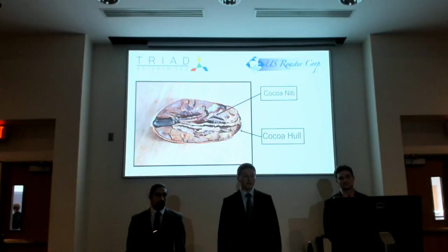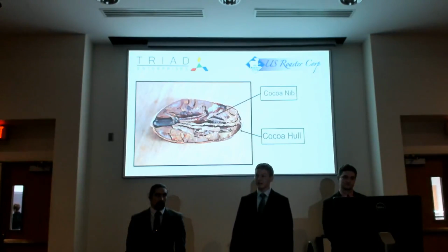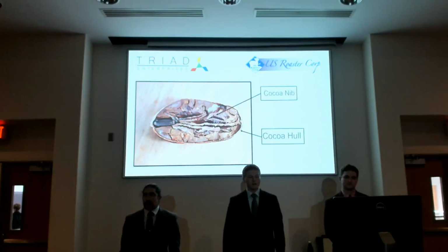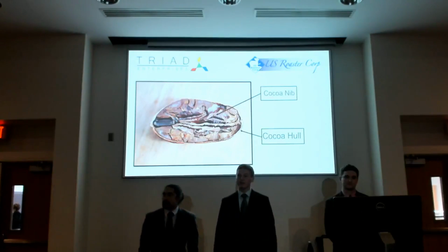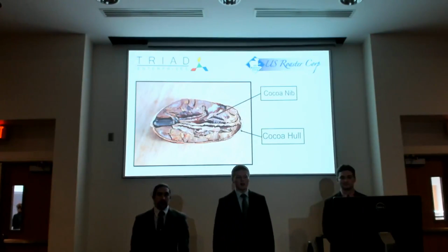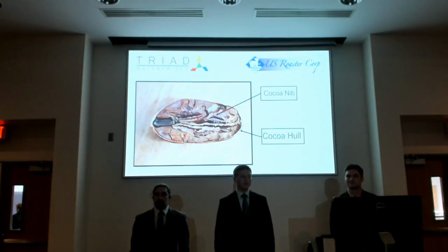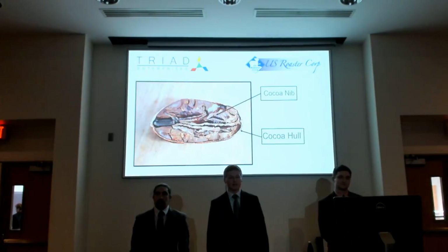Along the outside is the cocoa hull, and it's the part that needs to be removed. It's thin, brittle, kind of papery, and it needs to be removed because it'll make chocolate rather bitter, and it can also contain mycotoxins, heavy metals, and pesticides.